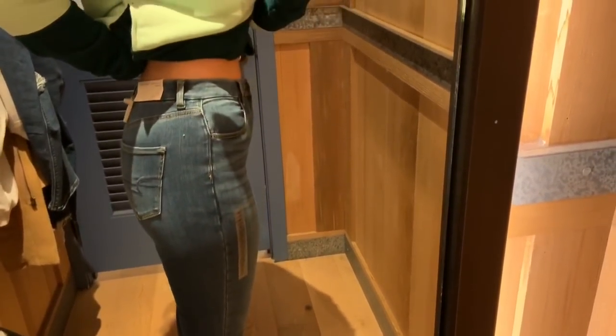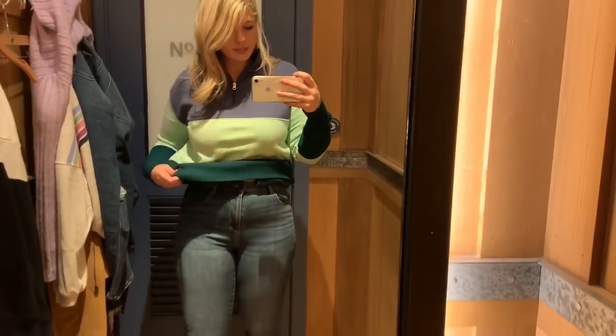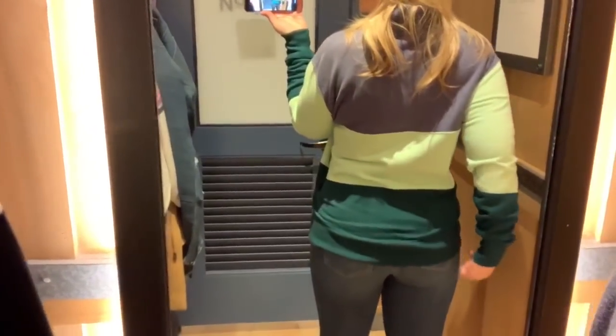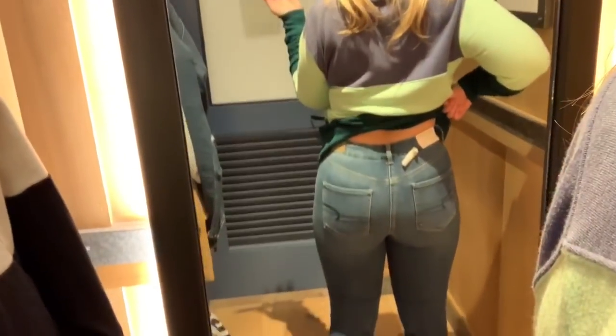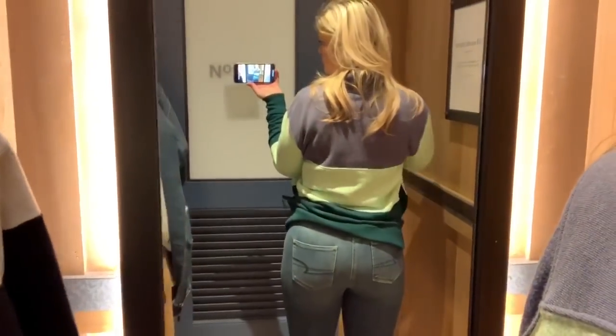Overall the rest of the jean fit really nicely — not too tight, with lots of stretch in the thigh area, which I need since I have larger thighs. Finding jeans that fit the thighs and the waist is tricky. American Eagle does such a great job with their curvy jeggings — they're almost like a second skin, they morph to your body. If you're looking for an everyday go-to jean, this would be my recommendation. Your next decision is just distressed or not, and which wash you prefer. Not sold on the sweater, but definitely fell in love with the jeans.